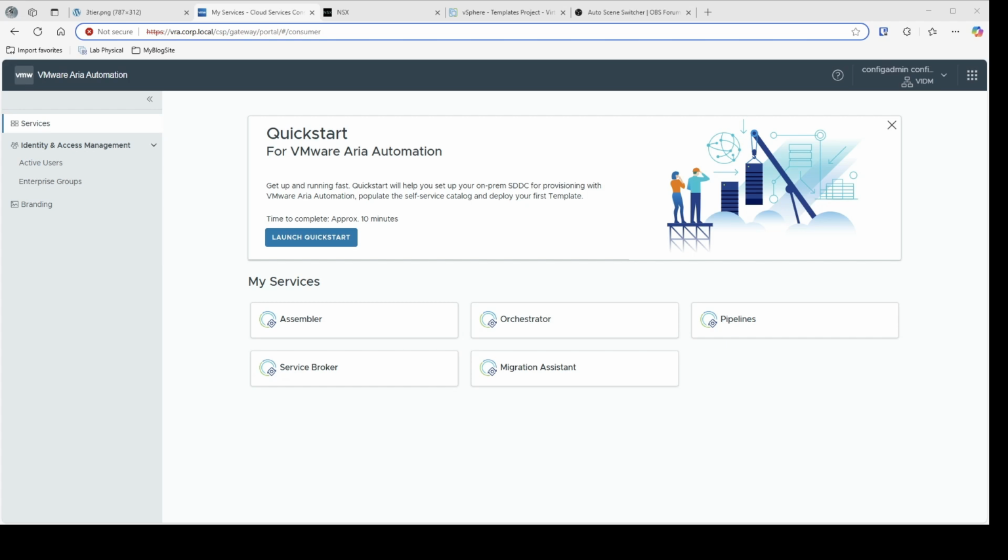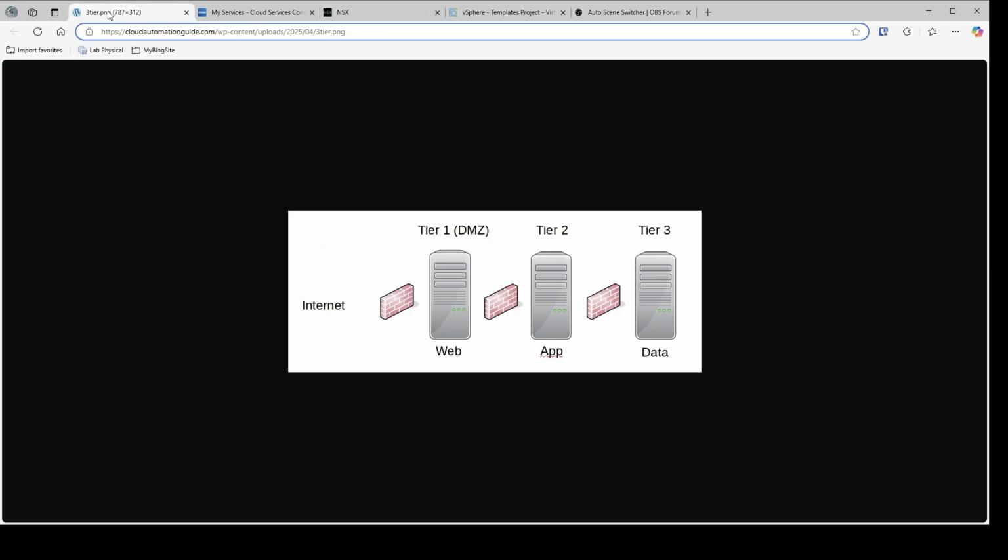First and foremost, let's define what it is that we're doing. What we're going to be doing today is building a 3-tier application using an Aria Automation cloud template. Aria Automation has been integrated with NSX, and there are components within the cloud template that are going to actually configure some pieces of NSX to be able to provide security for our application as soon as the virtual machines are deployed. I'm going to walk you through some of the NSX pieces and the prerequisites, but right here, this is basically what our application architecture looks like.